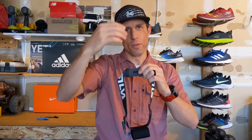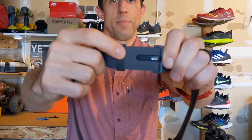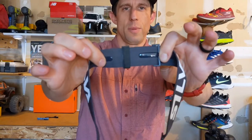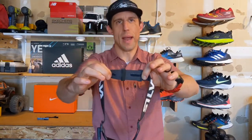The design has been improved from their previous version, and I found that it's just a lot more comfortable when it's resting on the front of your forehead. You can see that there's a nice foam pad here, which keeps it nice and comfortable, especially when your runs exceed maybe an hour or two.